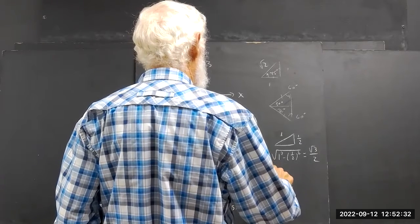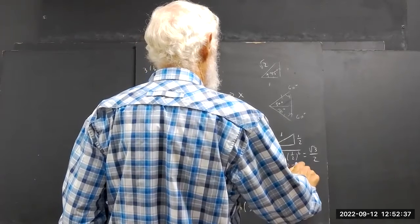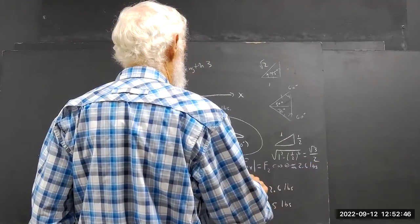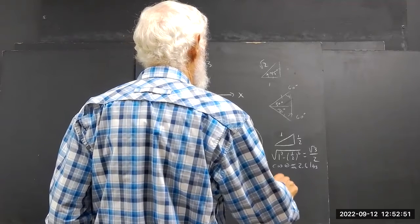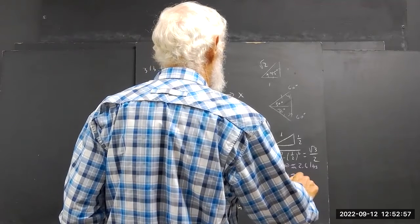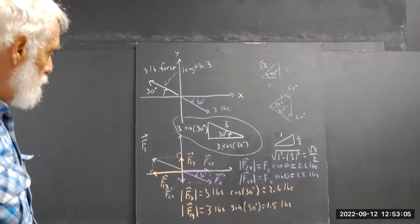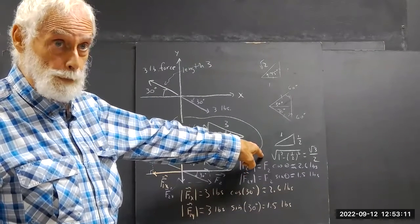I'm going to write it this way. F2 cosine theta, which is approximately 2.6 pounds. Magnitude of F2y is F2 sine theta, which is equal to 1.5 pounds. Okay. Now, when I write F2 without an arrow over it, that means the magnitude of F2.